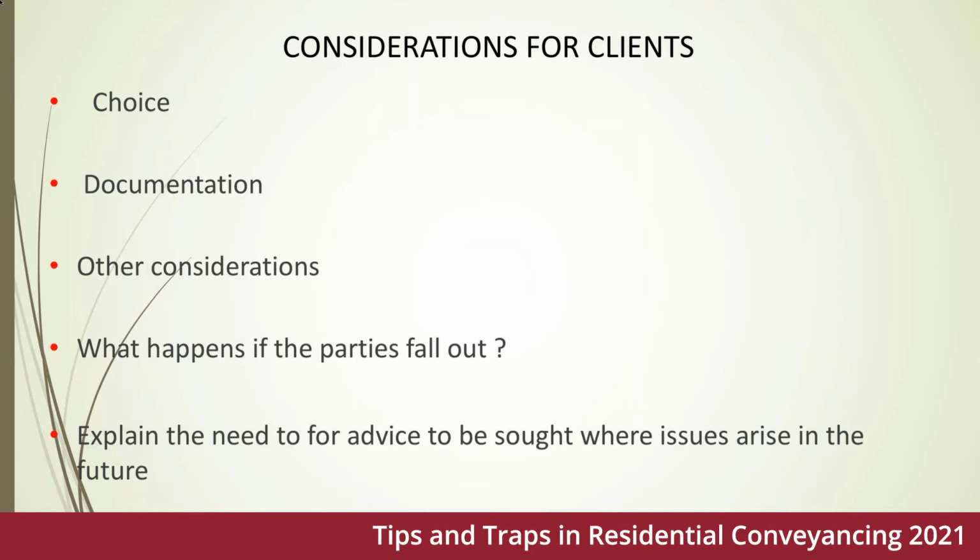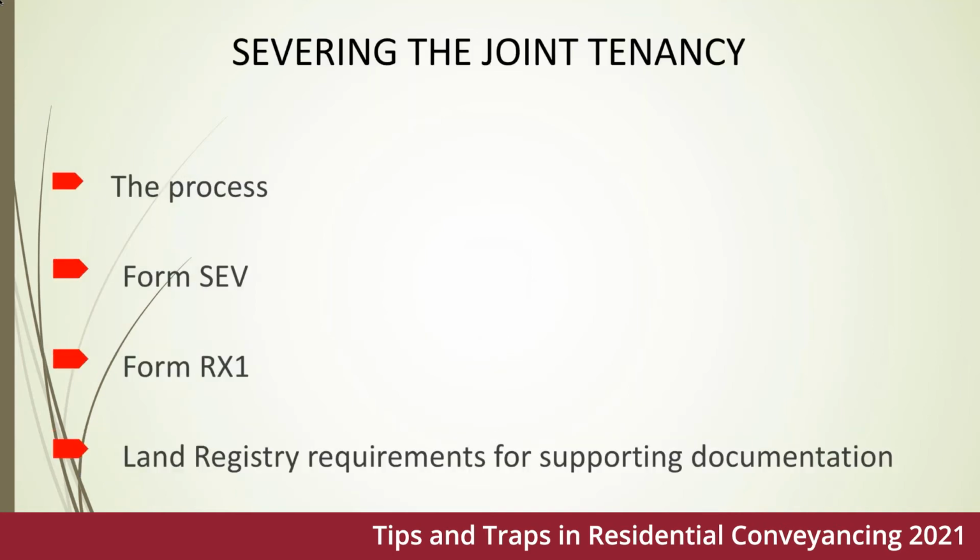Where our clients are buying as joint tenants, they need to be aware that the joint tenancy can be severed, the implications of severance, the creation of a tenancy in common in equal shares, and the mechanics of severance. With regard to the mechanics of severance, clients need to be aware of the process, the use of Form SEV, the use of Form RX1, and land registry requirements for supporting documentation.